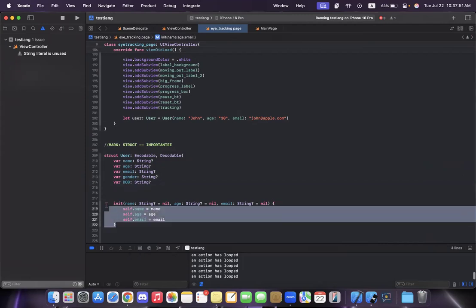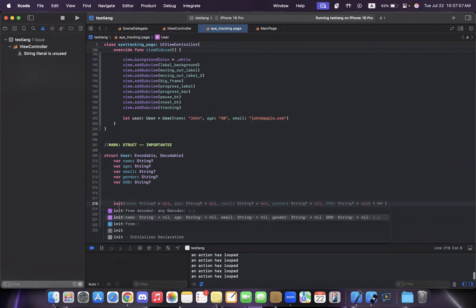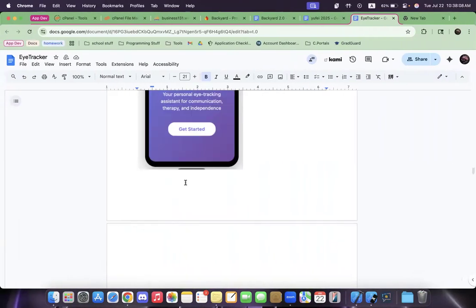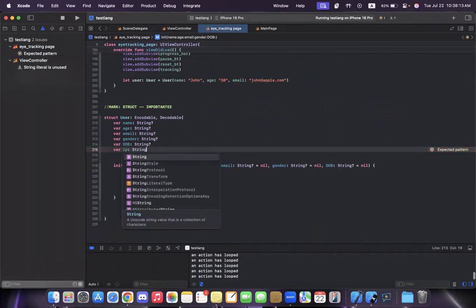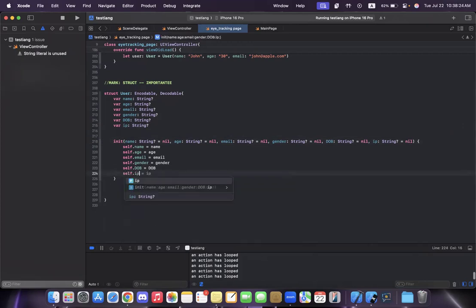So later when you think of more, just keep adding to here, and when you're done, type in init, and usually the second option below will autocomplete what you need. Otherwise, you can manually add. So let's say another thing we could do is, let's see, IP maybe. Oh yes. And so we can just add here at the end. So just copy this structure whenever you need. It's pretty simple. That's all you need.